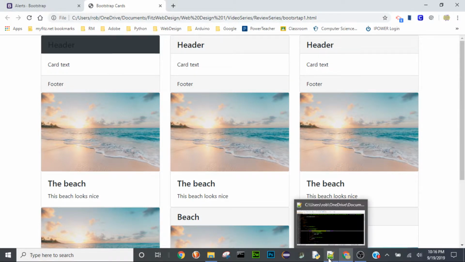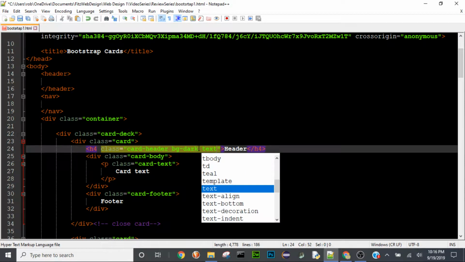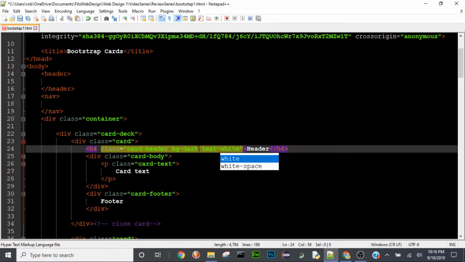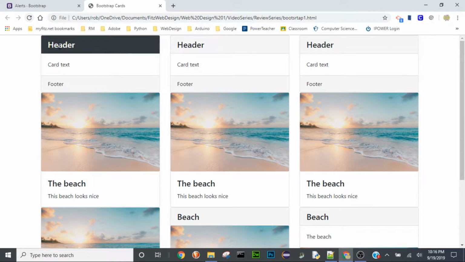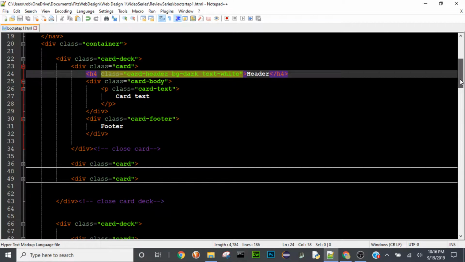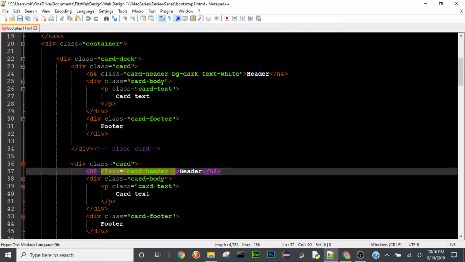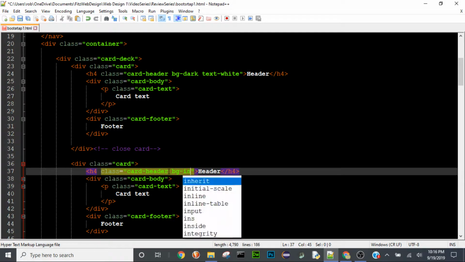Now, obviously, we can't have that text color with that background color, so we can add one additional class, text-white, I think is probably a good way to go. And that right there is definitely a much nicer look. So if we go to the next one in our deck of cards, oh, apparently I didn't expand everything. My fault. Our second card right here, for card header, we'll try bg-info.